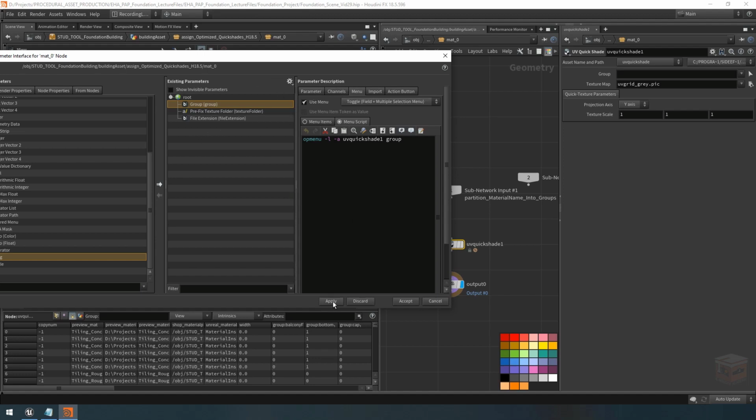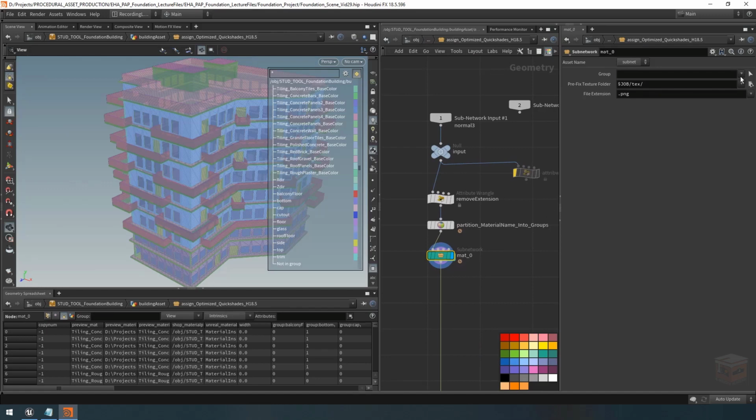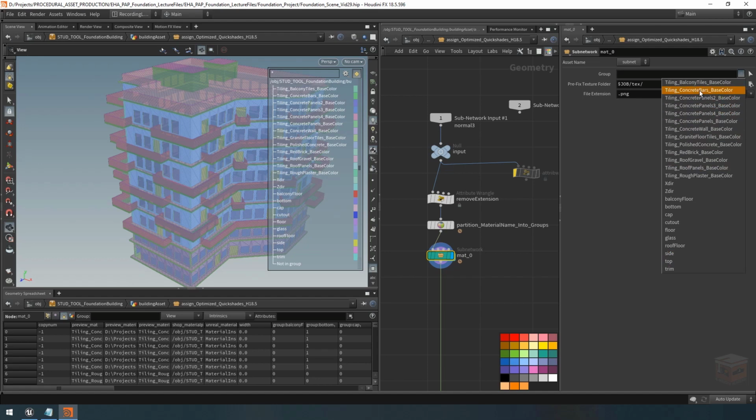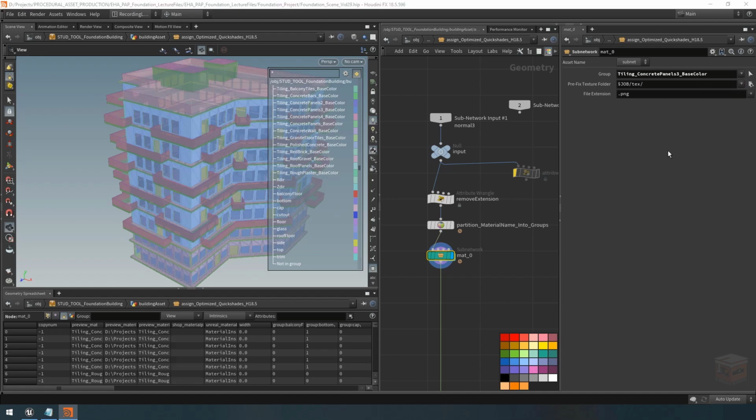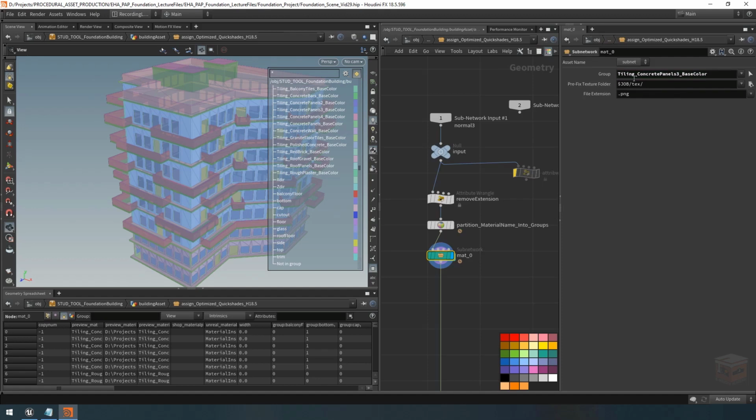For this we can click apply, and then if we go back outside, now we're going to have a dropdown for our groups pre-configured that we can grab from. So we can say, let's assign a material to concrete panel tree, for example. And there we go. Now we select this group, it gets applied on our QuickShade, and we have it available to us as a parameter that we can grab from.